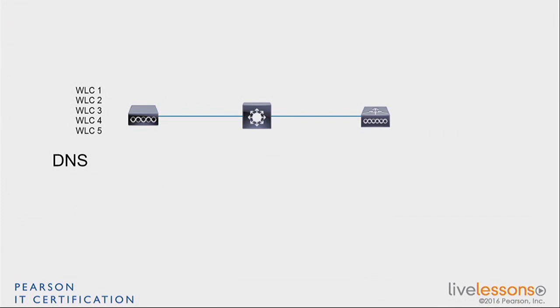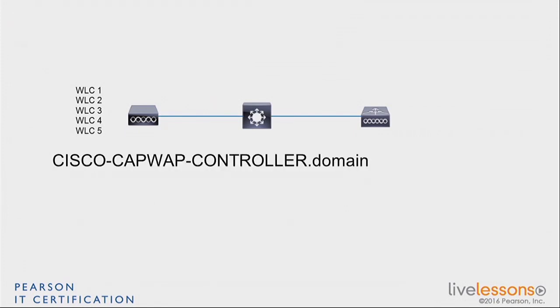And what the access point is going to do is contact that DNS server and say, Mr. DNS, do you know any host which name would be cisco-capwap-controller whatever domain you're in, cisco.com, whatever. And if you configure your DNS accordingly, you could have set up an entry there to say, well, I can give also an IP address to that host Cisco CAPWAP controller, which makes that if any access point needs that IP address, it's going to query the DNS server, and I will send back that IP address. That will give the AP one more IP address to try.